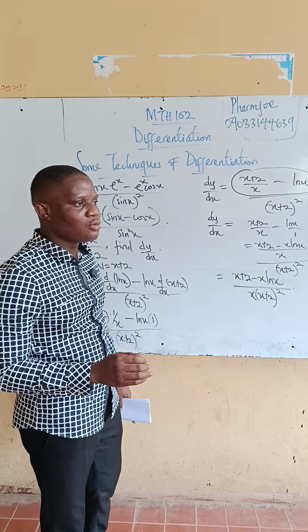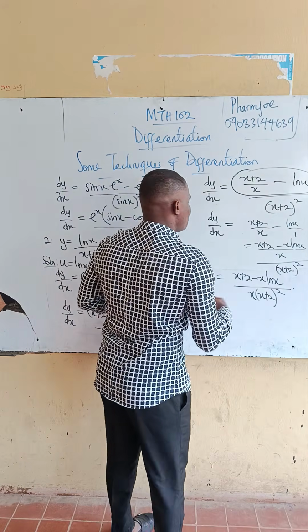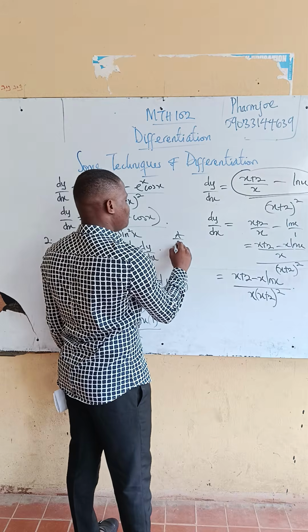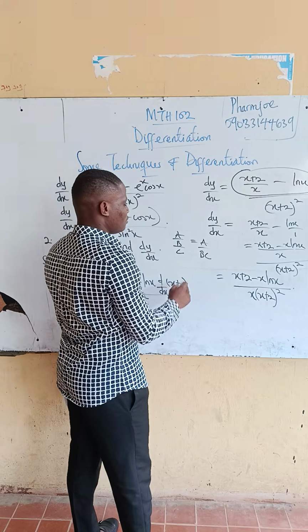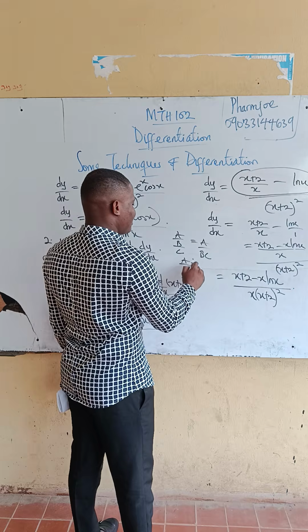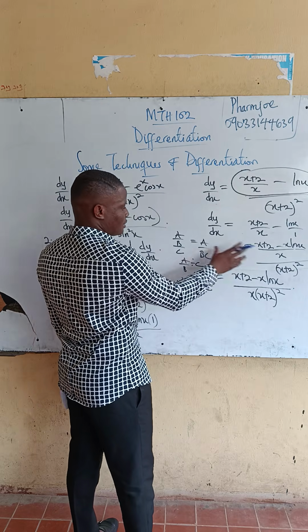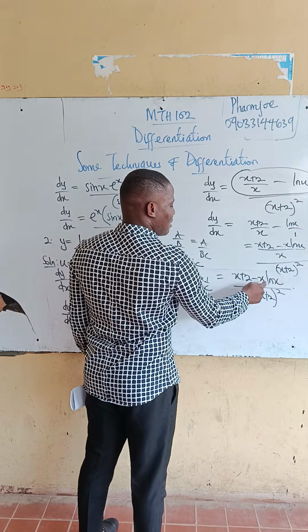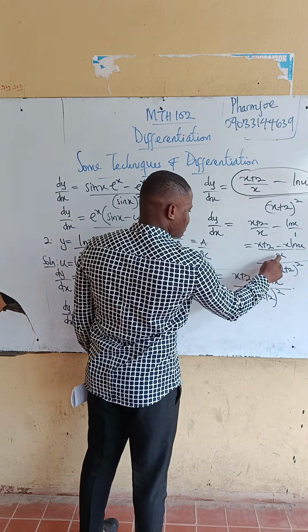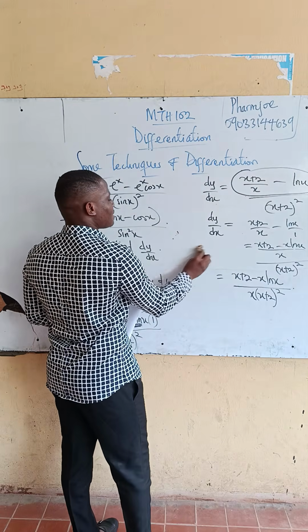You can pause the video, take it backward, and check again what I've done. So it's like you having a over b over c. It's the same thing as having a over bc. Just like you say a over b divided by c, that's a over b times 1 over c. Do you see that? That's what has happened here. So you have x plus 2 minus x ln x over, so the x has dropped. So that's our final answer.